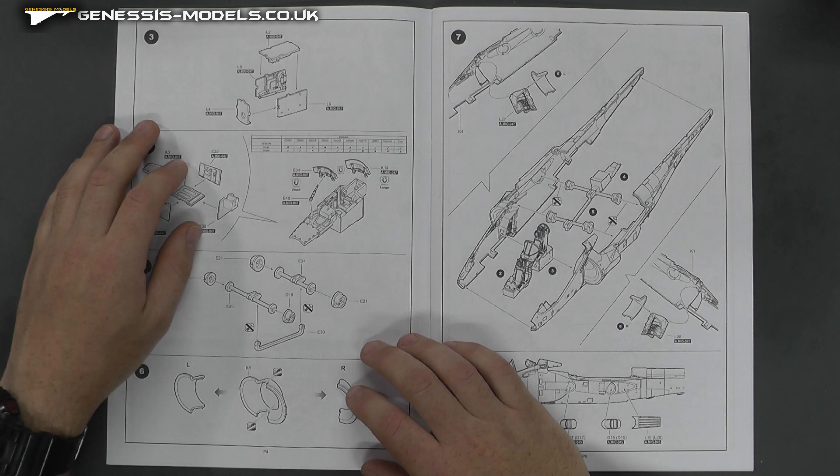Then we have all sorts of little bits for landing gear and canopies — I'll show those in a sec. Moving along, all the different weapon options. This is a trainer so you're not really going to have loads of weapons. Then we have the markings section, and it's a shame it's in black and white — it would have been nice to have it in colour. But there are lots and lots of markings, about 10 in total. At least you can see where all the decals are going and they've called out what colours and decals go where. It will get you there in the end, but colour would have been nicer.